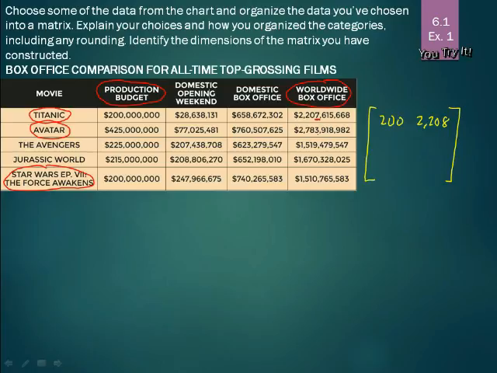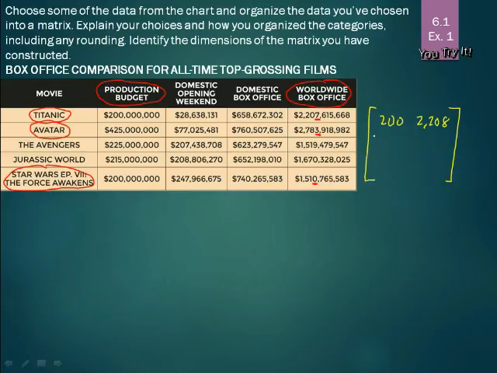Let's go ahead and look at these other ones to see how they will round. So we see at the next one, that's also going to round to a 4 to get it in millions because it has a 9 after this 3. And then our last one with Star Wars is also going to round up to a 1 since we have the 7 right next to it.